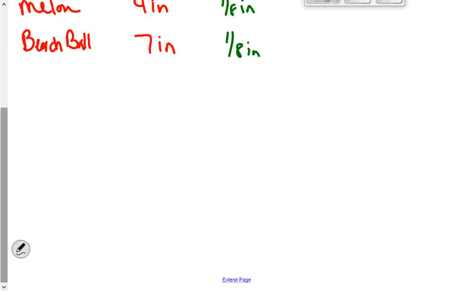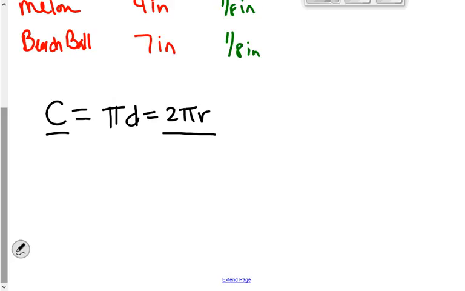So what's the formula that I have for circumference? Okay, pi times d. I'm going to call it 2 pi r because it's the error in the radius that I want ultimately. So if we take the derivative of both sides here, what am I going to get when I take the derivative of C? Well, I'm going to leave it as a differential. I'm not going to make it dC/dr, but I'm going to have that dr be part of the other side. I'm going to think of it as if I'm using the chain rule.